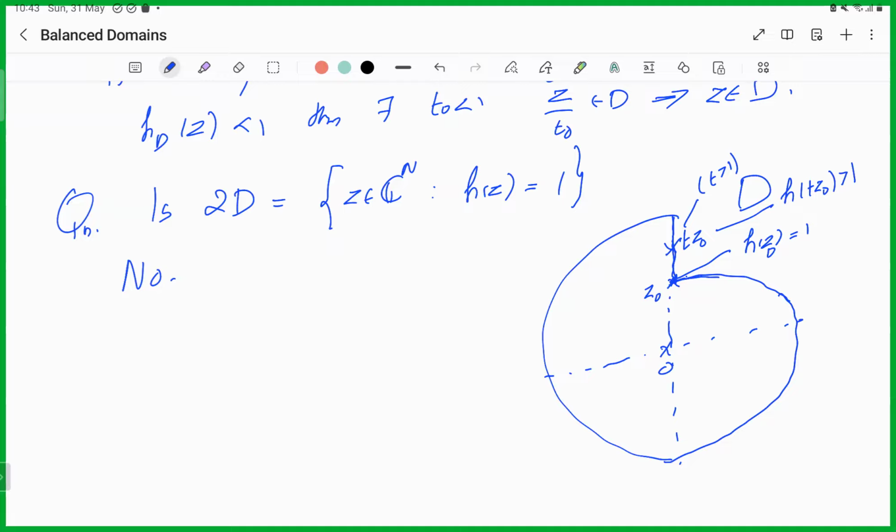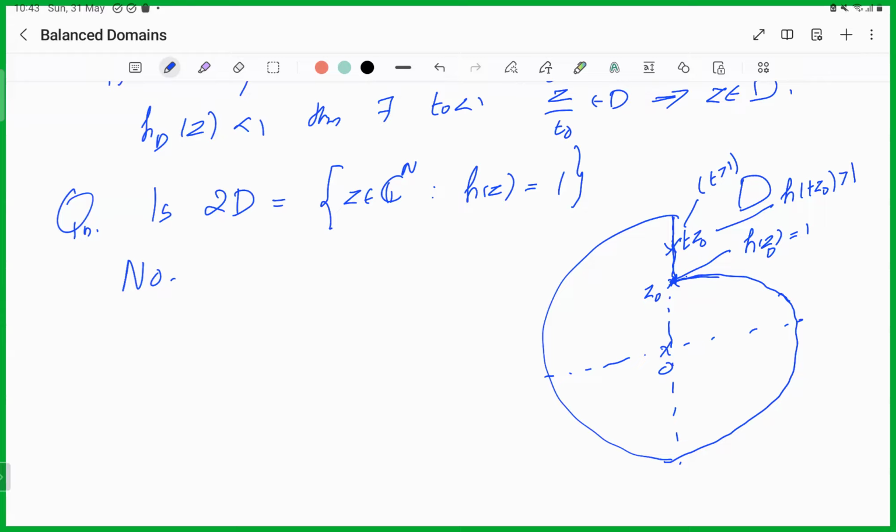So here is one question. Here the domain should be in at least C2, right? It should not be in C, at least from this example. This intersecting domain is a subset of Cn where n is greater than or equal to 2, right? Yes. So is there an example in the complex plane where this question is true? Meaning the boundary is exactly H equal to 1. That's a good question, actually. I also missed that. If dimension n equals 1, it doesn't happen.